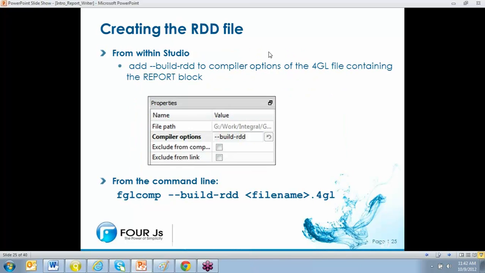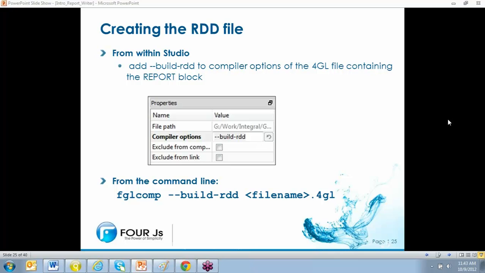All right, so here we've created the report and done all the things we need for the actual BDL application, the .4GL. And here we're getting ready to actually design the report document. But we said before we can actually design the report document and add data items or data elements to the design, we have to first create the special schema or data definition file. The casual name for it is the RDD file because it has an RDD extension. So here we're talking about actually creating that RDD file.